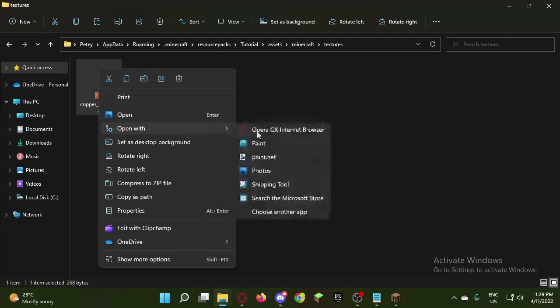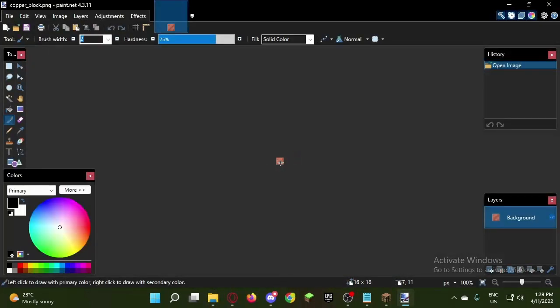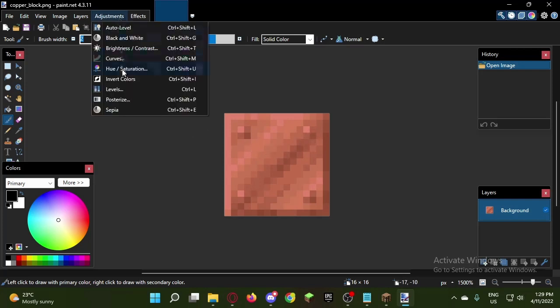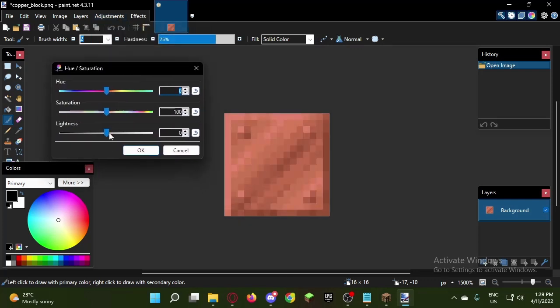So you go into paint.net or whatever your chosen image editing or drawing software is. I use paint.net like a lot of other people. And so maybe zoom in, holding down Control. Now here, it's very simple what I want to do. I just want to turn the saturation pretty much all the way down. Maybe a bit up, but just doing that, you can see right there, that's pretty much iron. And you could stop right there.